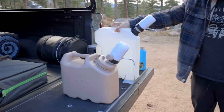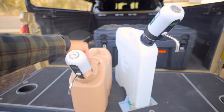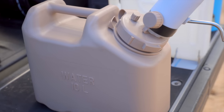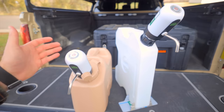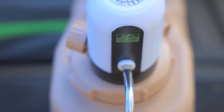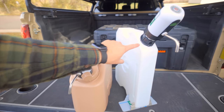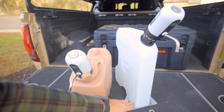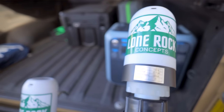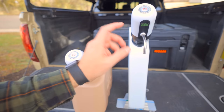I'm kind of annoyed it took me this long to try these out. If you have the Scepter 10-liter or the traditional 20-liter, this is really great. It only takes seconds to put on, it's pretty cheap, and it makes everything so much easier - especially with the Rotopax. I can't tell you how annoying it is taking that cap on and off every single time I want just a little bit of water. If I have this sitting on a stand, it takes up almost nothing. I just turn it on and go - it makes camping so much easier and makes me more likely to stay hydrated, which is especially important when you're out in the backcountry or off-roading.